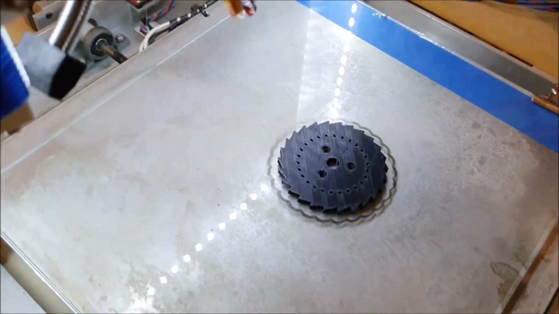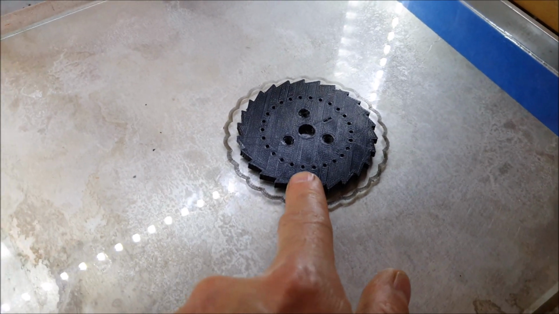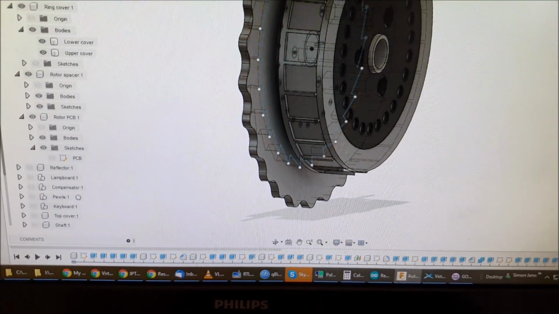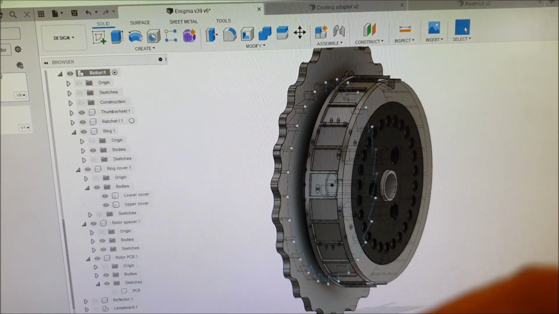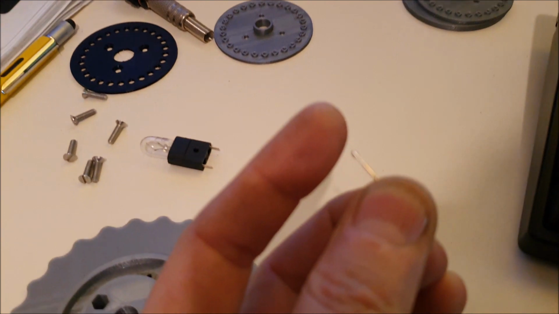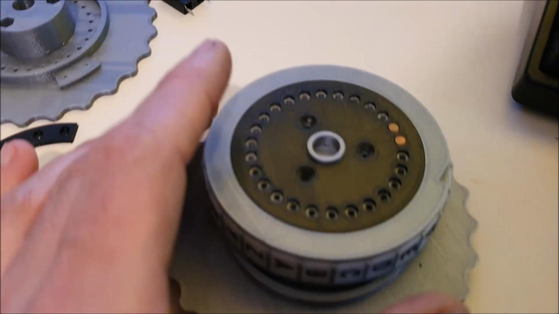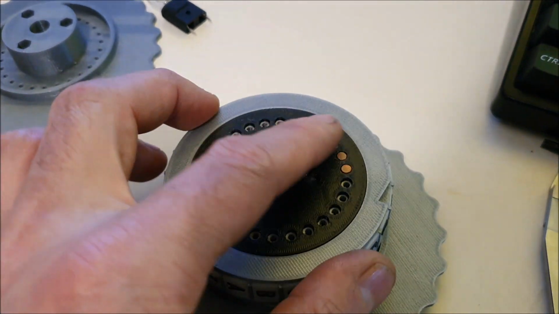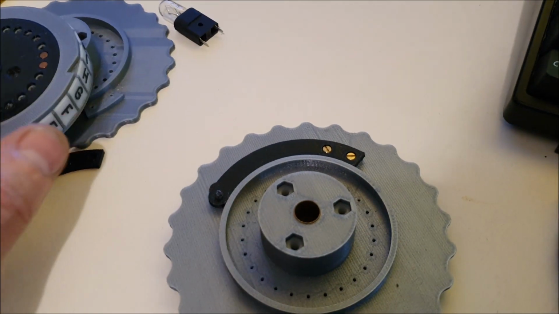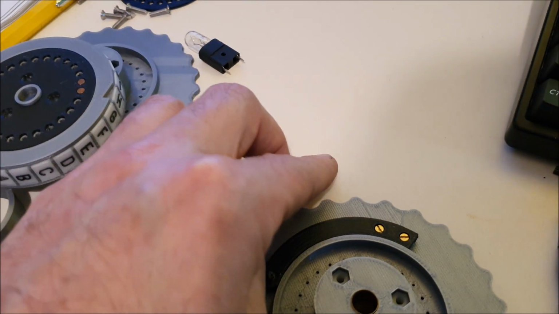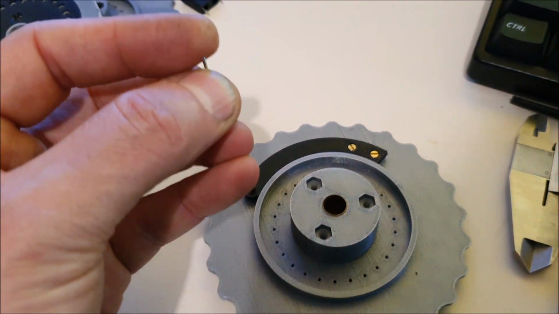But this is a piece that I printed. This is one of the ratchet wheels. I've had to redesign the rotors to work with a circuit board as well. So these are the little pins that I'm using. Let's see, maybe will it focus? The little pogo pins. So to make assembling the rotor easier, this is one of the rotors. You've got the flat contacts on this side, and the pogo pins will be poking out the back there. So I'm reprinting that rotor so that there's room for the pins in here.